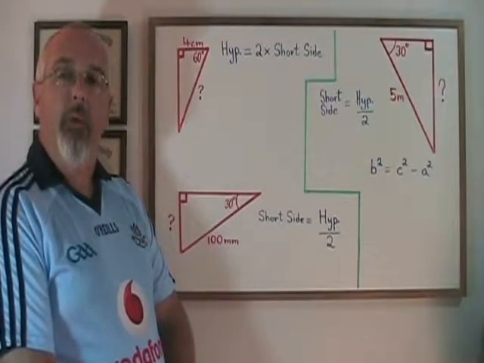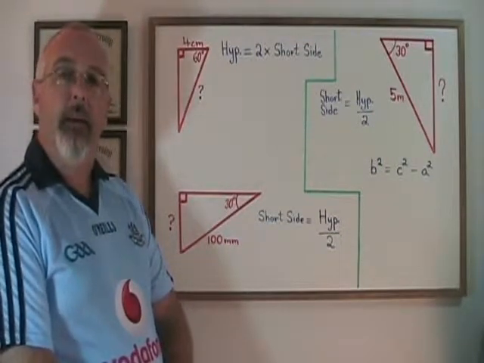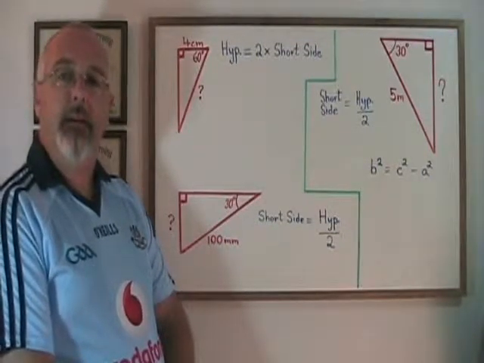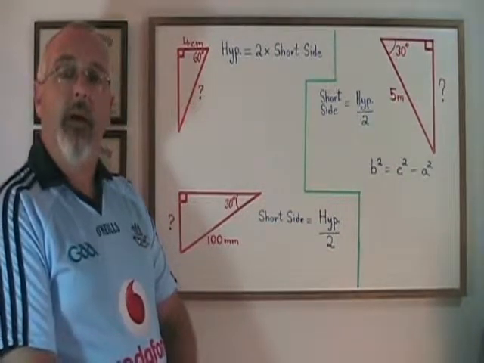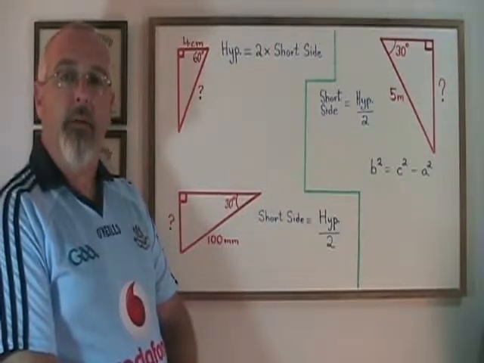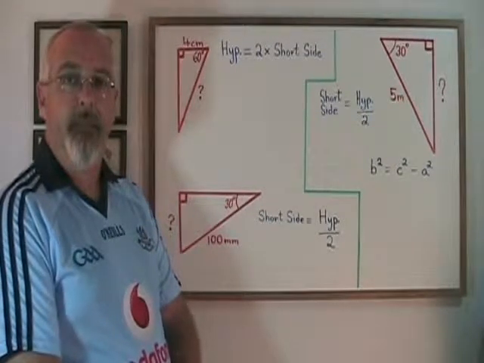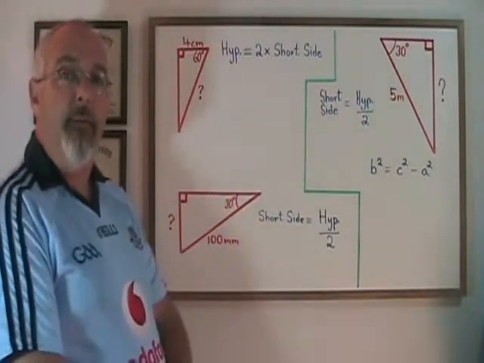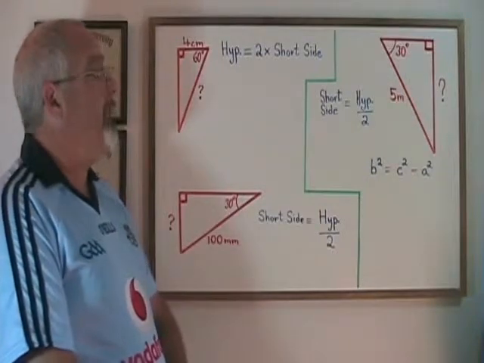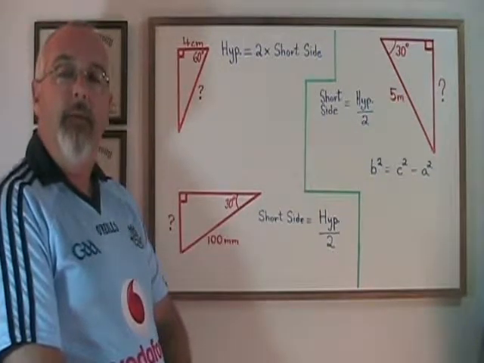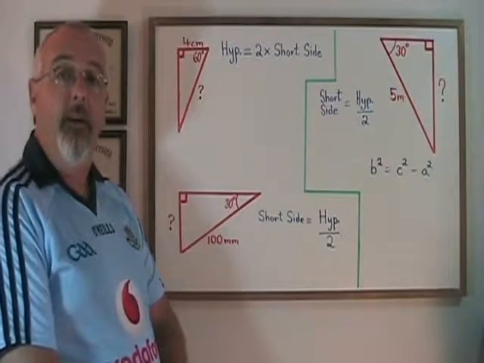When we are working with a right triangle that has internal angles of 30 degrees, 60 degrees, and 90 degrees, we can take advantage of a special property that can help us find the lengths of one of those sides. But first, we have to remember that the three internal angles in any triangle always have to add up to a total of 180 degrees.